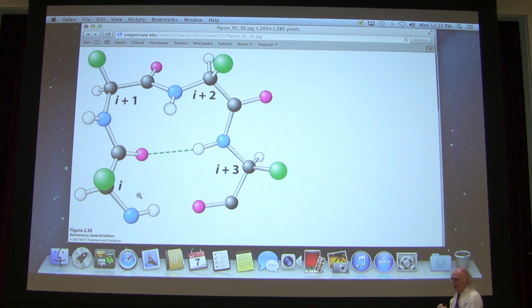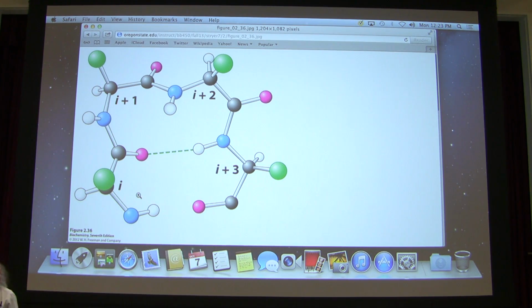All right? Another thing that can disrupt protein structure is proline, because proline, you may remember, was the amino acid that had the R group that came back around and attached to the alpha amino group. And I said it was less flexible. Well, what you see on the screen is something that arises very commonly as a result of the appearance of proline within a polypeptide sequence. I here refers to one amino acid. I plus 1 is the next amino acid. I plus 2 is the next. I plus 3 is the next amino acid. So here's a series of 4 amino acids.